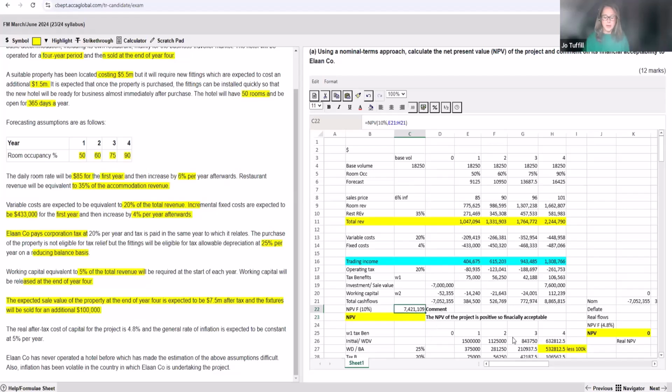To get the net present value, you need to take the 714219 and minus, or actually plus in this case, because it's already a minus, the total cash flows at time 0.